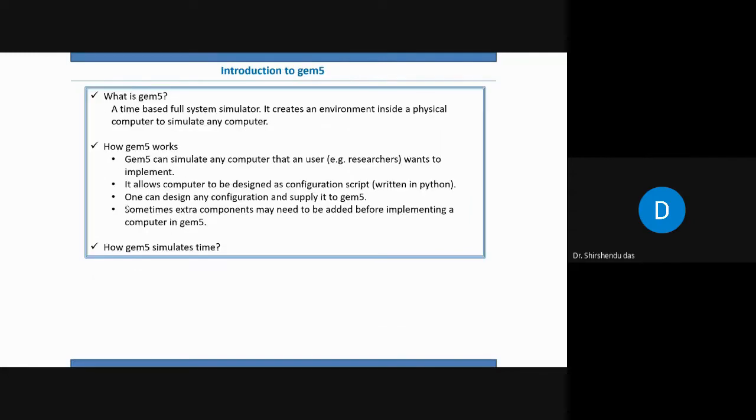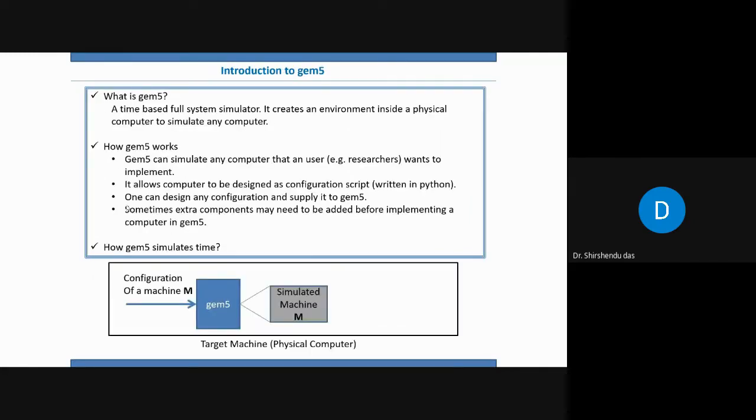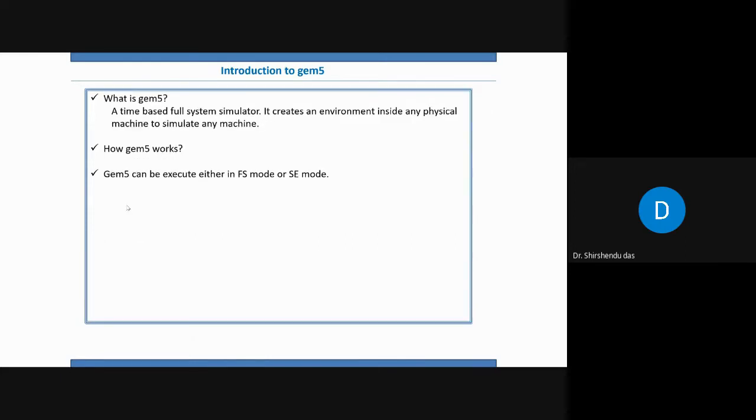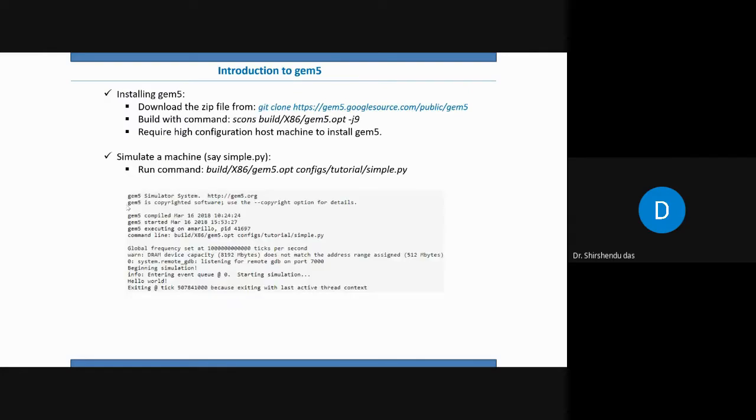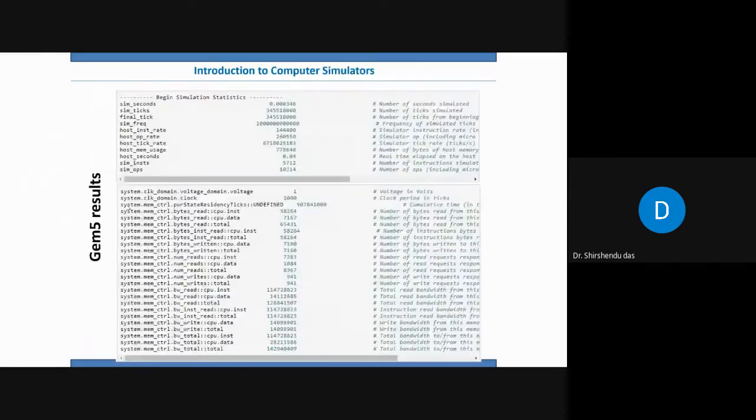Then I'm skipping these slides, because they are for a full system simulator called GEM5, which is very widely used, very popular, and very powerful, but not good for your term paper, because it will take a lot of your time to understand. If you do further research, if you are doing a PhD, then I encourage you to understand this simulator, because sometimes a trace-based simulator will not be enough. At some point, you have to start with a full system simulator. GEM5 is a very powerful full system simulator, but I'm skipping it.